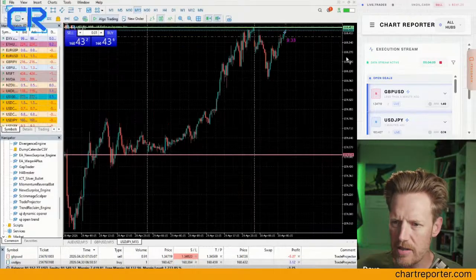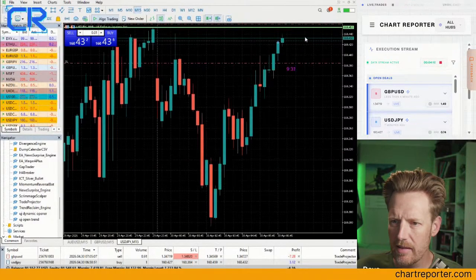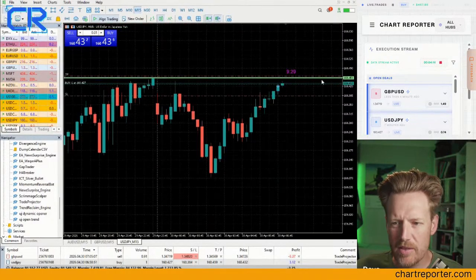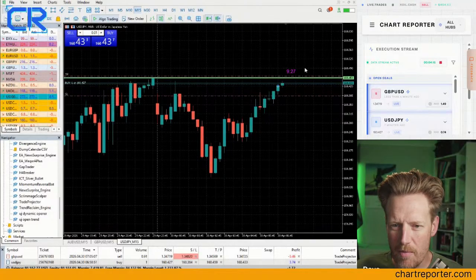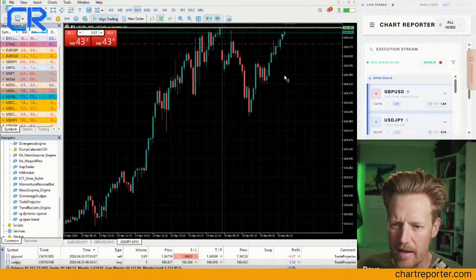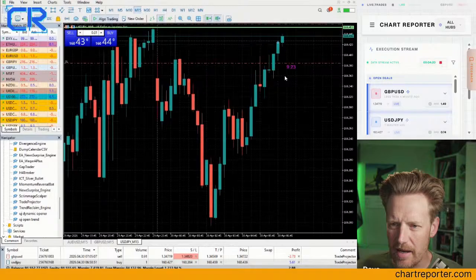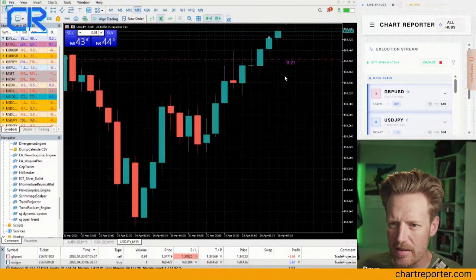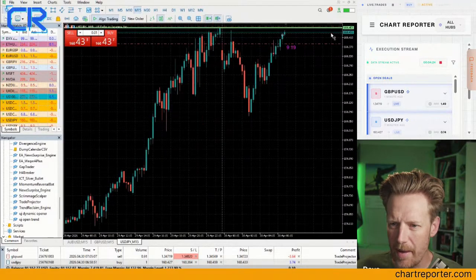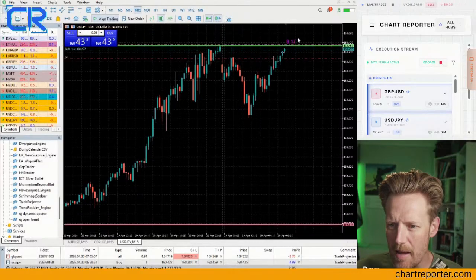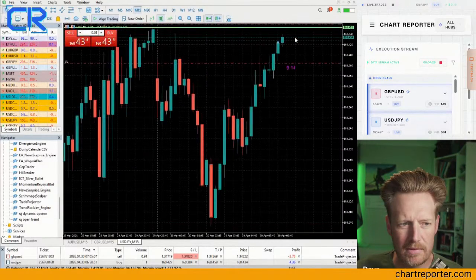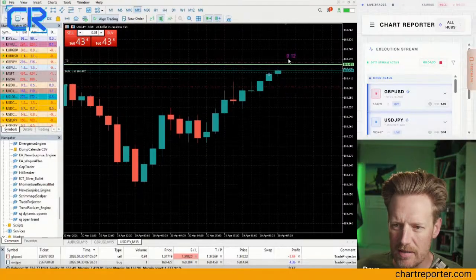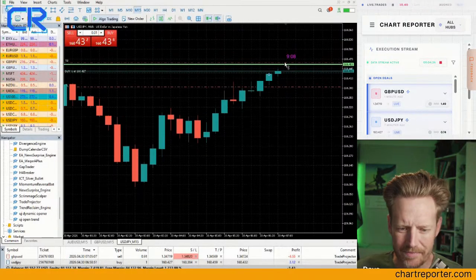Now UJ is going well. Look at that. This is where you want to start playing with your take profit and go, oh, maybe I'll move it higher, because typically if it hits the previous day high, it might bounce and try to go north for a little while and then come back and retest it. But I'll be happy with a quick scalp of just getting that $19 for now.